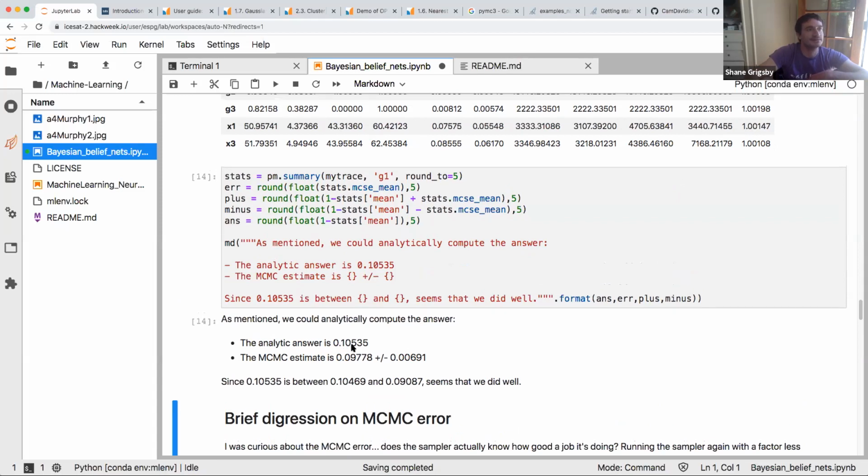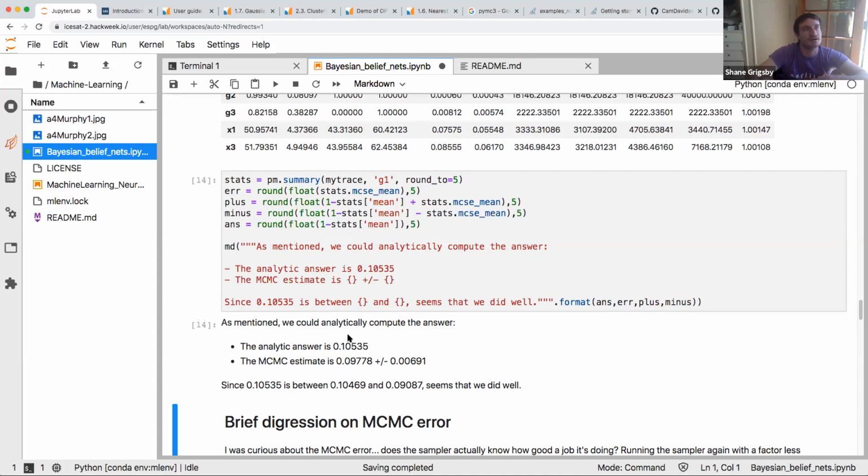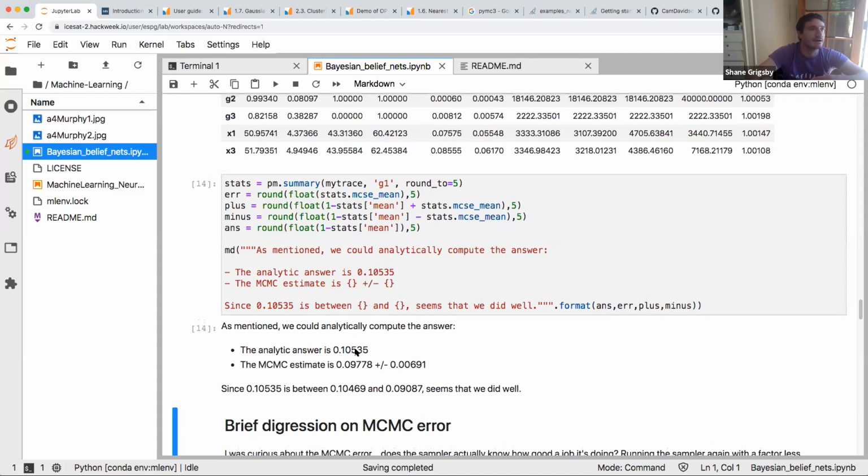I don't usually use the analytic solution because it's kind of a hassle to compute, and also, especially if I was running this on a machine that had a GPU, you can run these samplings on the graphics card, so it can get really cheap to run really large numbers. Because we're doing this on these instances, we've tuned it so that the samples are a little bit lower. But this analytic answer is 0.105, so 10.5% basically is the likelihood.